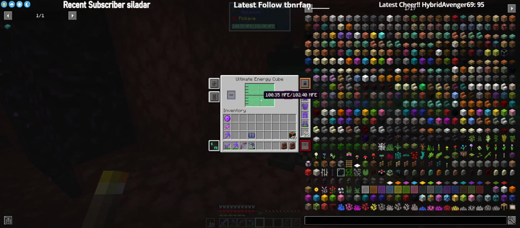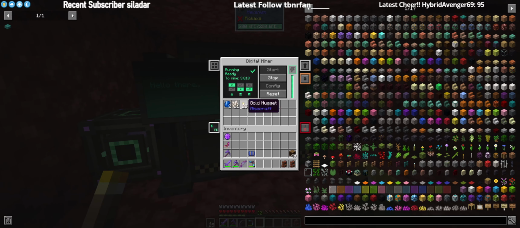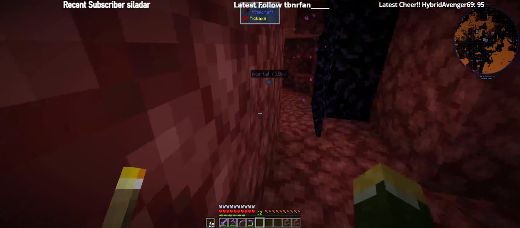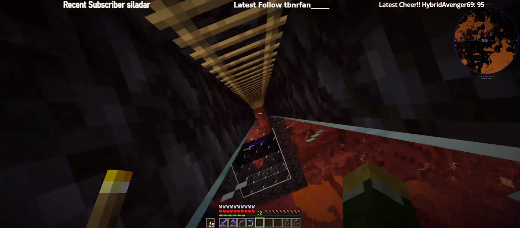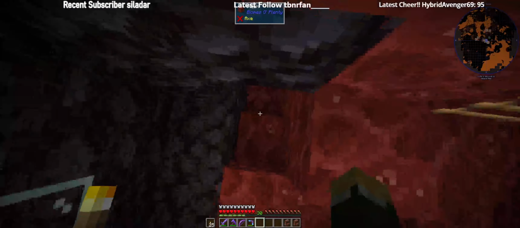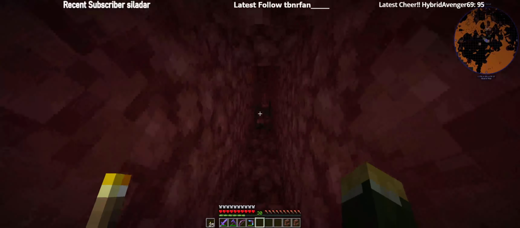12K, huh? All I need to do is find one. If it can find one ancient debris. I mean, I could always leave it here and go find one myself. Yeah, we'll do that. Let's see if we can find one. Get down to 16.